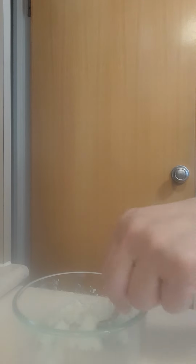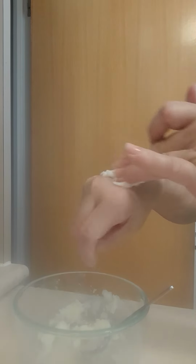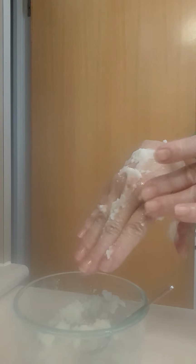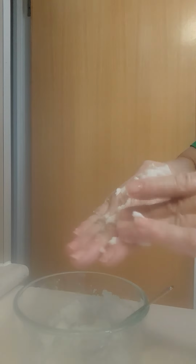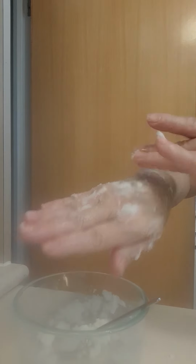You need to put it first on your hands. I think the mixture is not enough. Even at the time, my hand is no good enough. No good anymore. It's rough already. I have to make it to soften my hands. Okay.